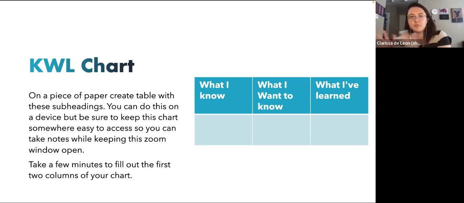So what is a KWL chart? KWL stands for what I know, K, what I want to know, W, and what I've learned. In a minute, I'm going to ask you to fill out the first two columns of your chart, which is what do you know about assessment and what do you want to know about assessment? I really encourage you not to think about this in too formal of a way. This is going to be a learning tool for you, so you can be as informal and casual as you want to. You can do bullet points, you can have incomplete thoughts. That is all up to you and according to what you find most helpful.